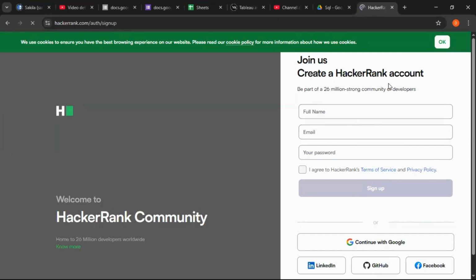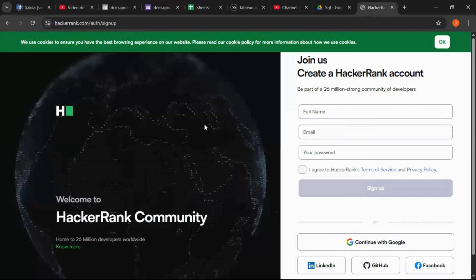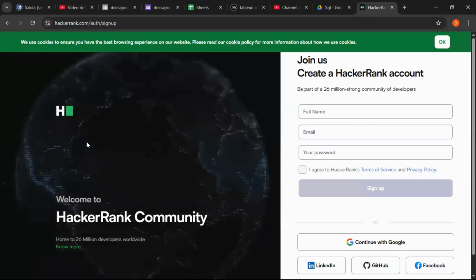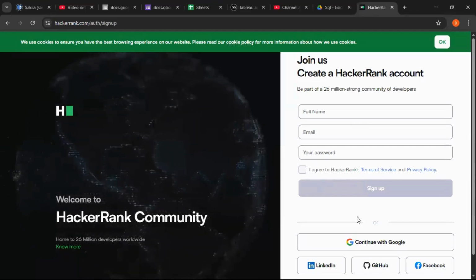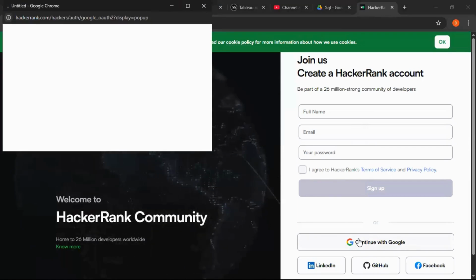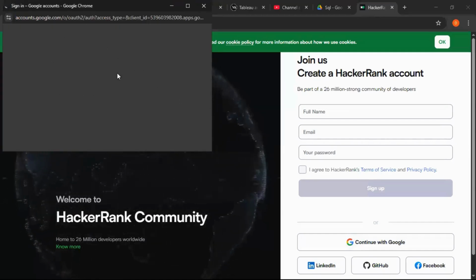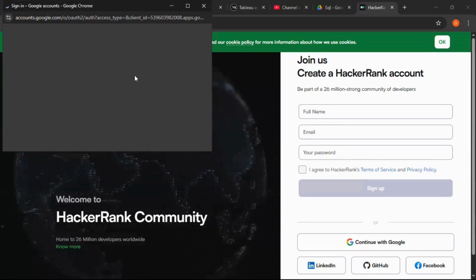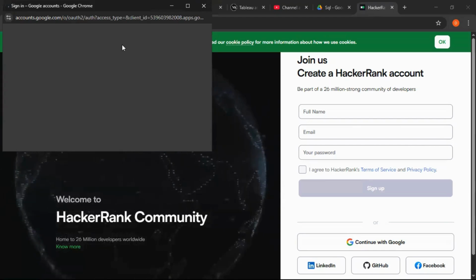Obviously it's going to bring up your email address since you're doing this on Google Chrome, because you already have a Google account that you used to create this. So it's going to pop up, then just select continue. I don't know, mine is taking some time. Maybe it's because of my network. But let's just wait a little so that it can sign us in, and we'll start. I'll show you how to use it.